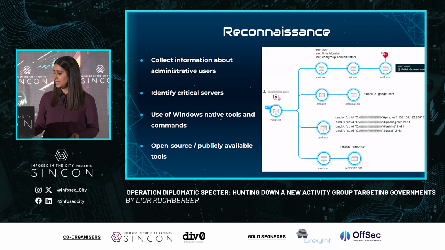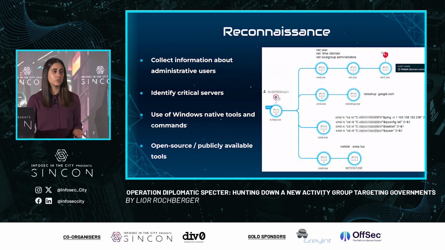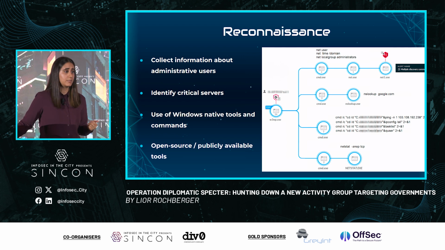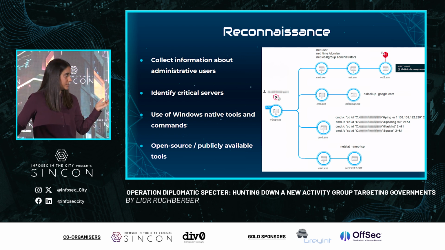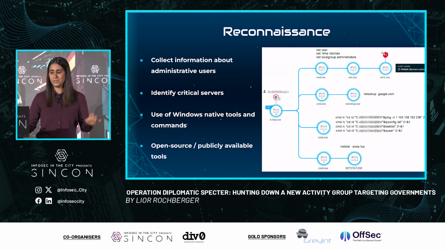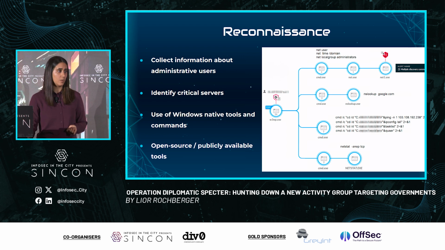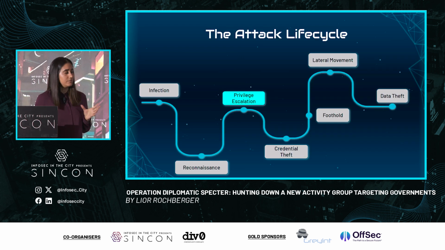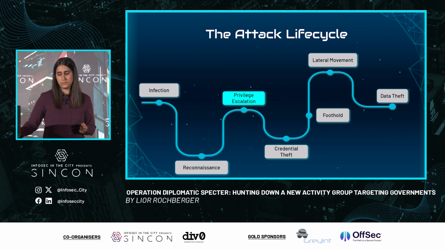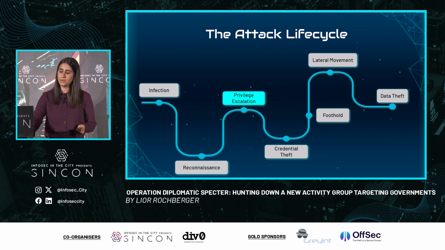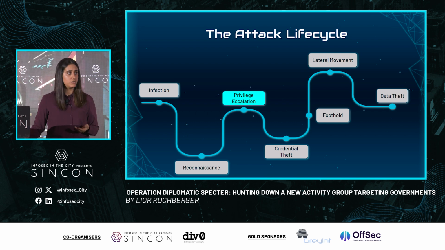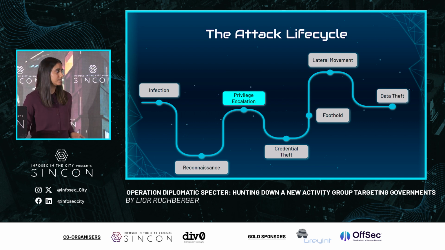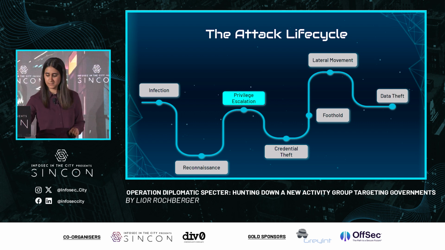They tried to identify web servers, SQL servers, FTP servers, and also Exchange servers. And in order to do that, they used a lot of different open source and publicly available tools, a lot of different scanners, including some custom scanners. And as you can see on the screen, they also, of course, used some Windows native tools and commands. And after gathering this information about the network, the threat actor moved on to the next phase, which is to gain some sort of elevated privileges in order to execute everything that they've planned.